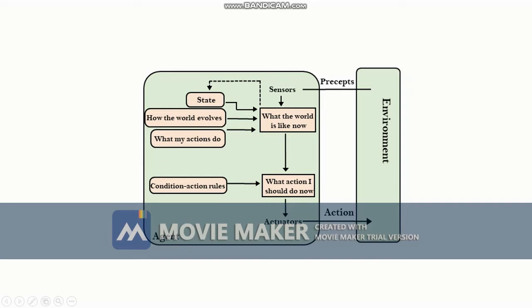Based on the current state and past history, it will know what the current state is, and it will perform the actions using condition-action rules, through the actuators, and these actions are performed on the environment. So this is all about the model-based agent.